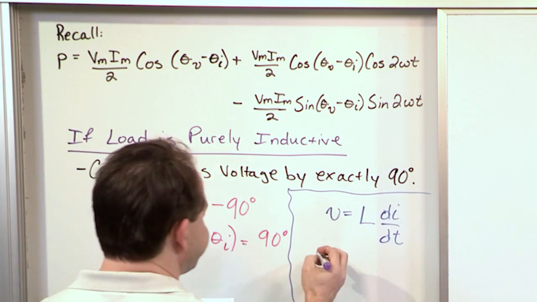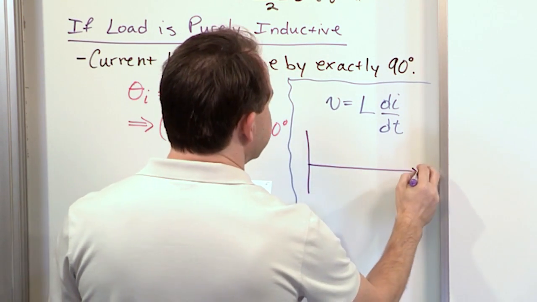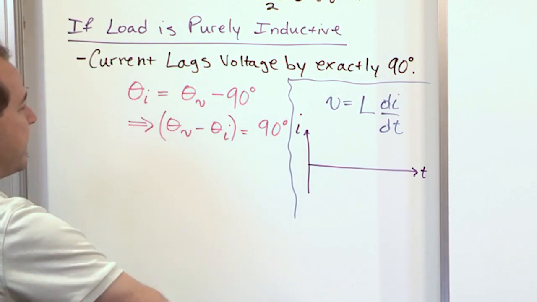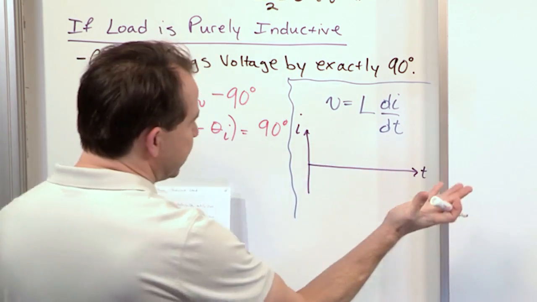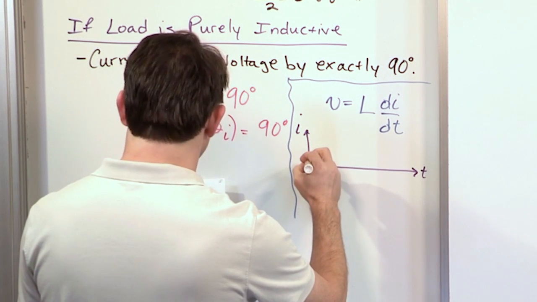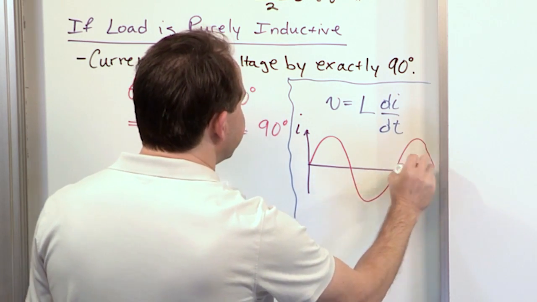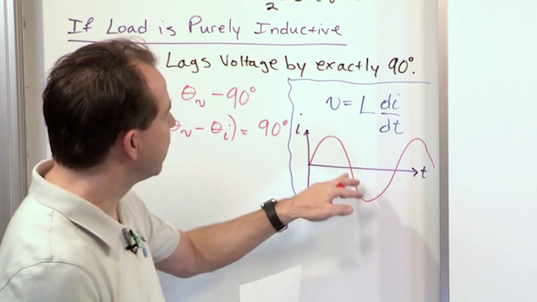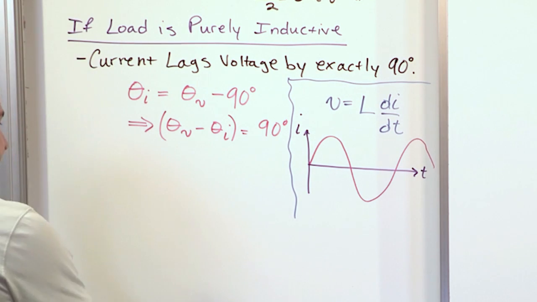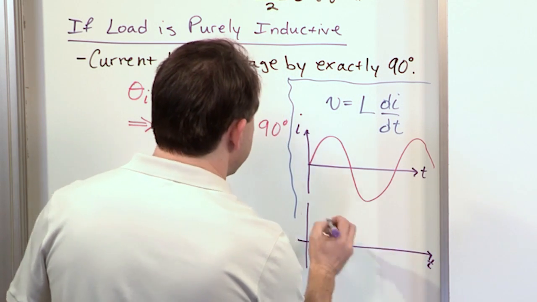Let's actually draw the current. This axis is going to be time, and this one is the current through our inductor. Let's say, for the sake of argument, that we start out with a cosine, because these are all cosine functions, and we're going to plot the current. Start like this, and so on. So let's say this is the current flowing through the inductor. At time zero, it starts up like this, goes down, and goes up, and so on. What is the voltage going to look like across that inductor? And this will be the voltage.